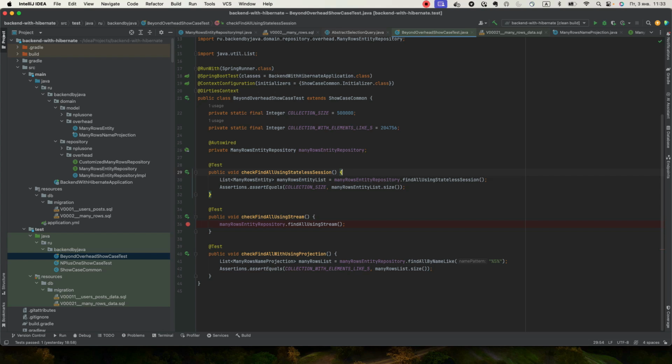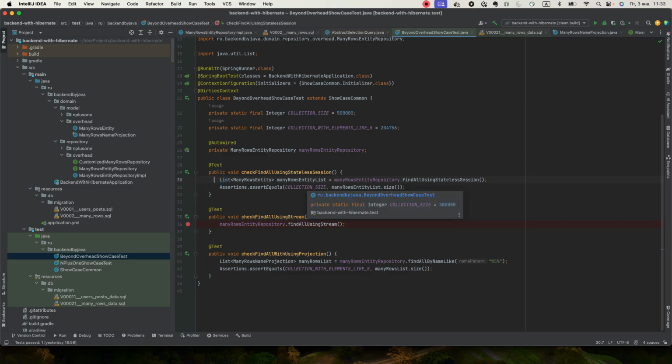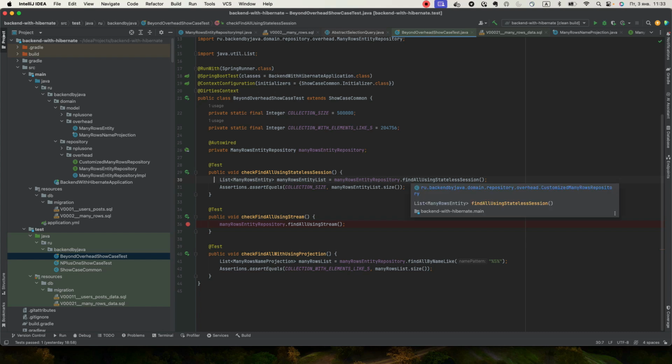Here we have a test method with name check find all using stateless session. And what I have here I just call a method of this many rows entity repository. As I already said, the name of this method is find all using stateless session, where I actually use the stateless session.